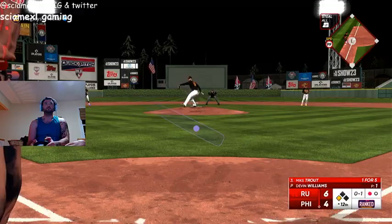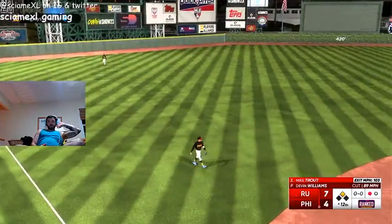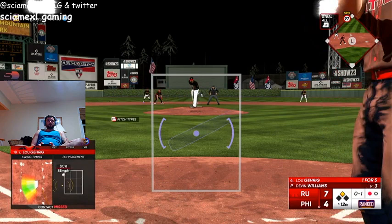0-1 now. On the ground, and that's a fair ball. In comes the run from third to add on, and they lead by three. And into second with one away, that's a double. Well done, drives in the run. When you connect and it jumps off your bat like that, you're thinking double at the very least. What a great swing on it, and man, he wasn't fooled at all. Lou Gehrig will hit next. And he swings and misses, and it's nothing and one.